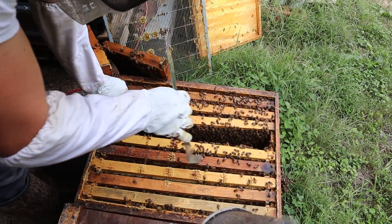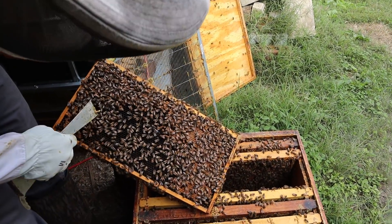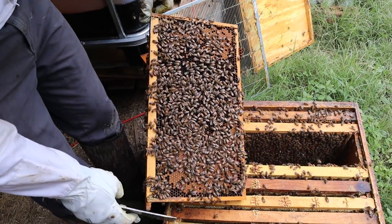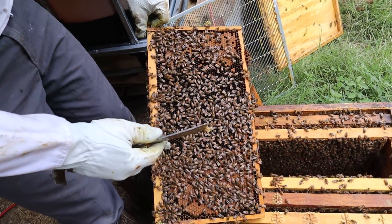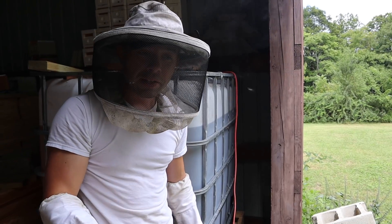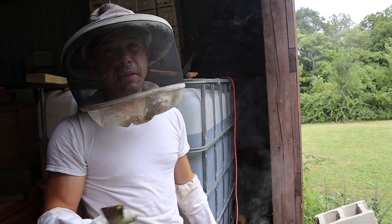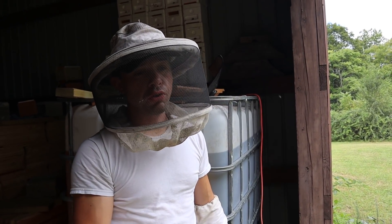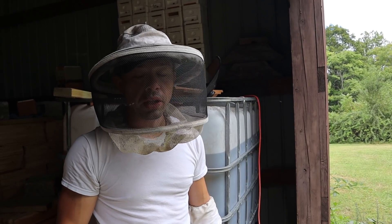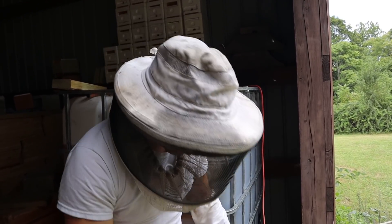The problem was, after those mites were gone, it was coming up on winter and there were still viruses in the hive. We requeened them earlier, but coming out of winter, they still didn't look quite right. After April rolled along, there were still little signs of viruses left. We requeened them again, broke what was about six frames of bees in half, and dropped queen cells in both of them, allowing a brood break to happen. We were feeding them pollen patties and a little sugar syrup, trying to get their system cleaned out. The best thing that happened was the spring flow — all that diverse, nutritious pollen full of probiotics, vitamins and minerals. The nectar has a lot of wonderful things for the bee's gut as well. Getting into that point with a new queen and no mites just helped clean the viruses the rest of the way up, and this colony has been building up ever since.